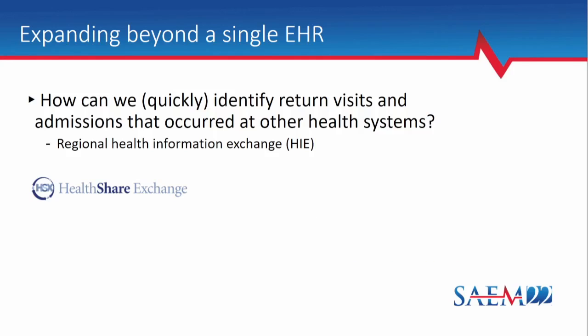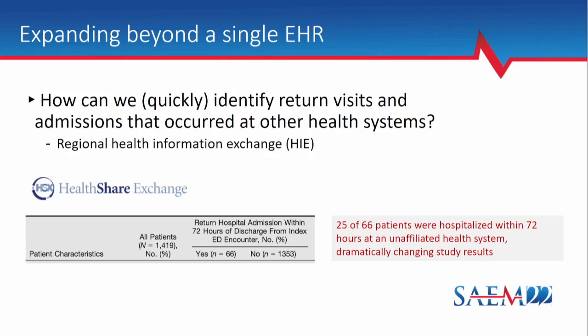So our partner was very eager to help us, but we could only receive just a limited amount of data. They weren't able to, within their agreement with our health system, or all of the health systems, to provide any identifiable information. But if we were able to give them a list of patients, they were able to tell us whether they had been admitted at different hospitals, how long they were admitted there, and actually we were able to get mortality and length of stay information. So this dramatically changed our study.